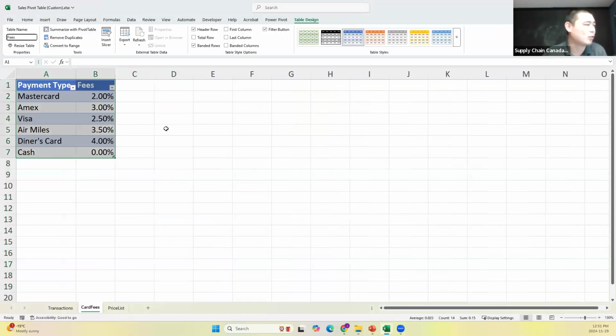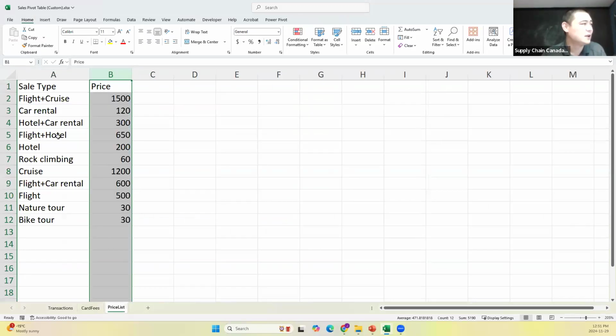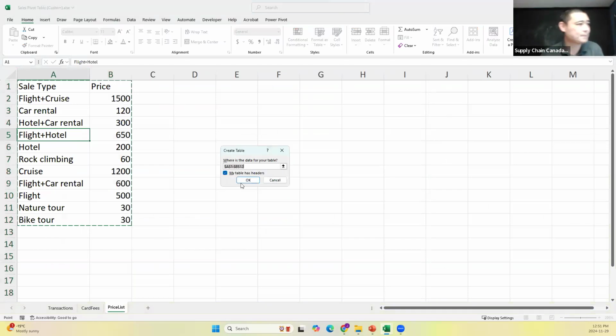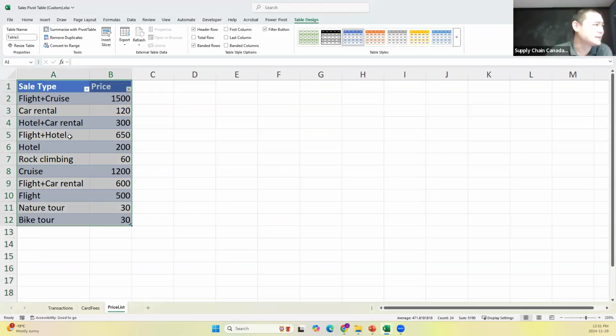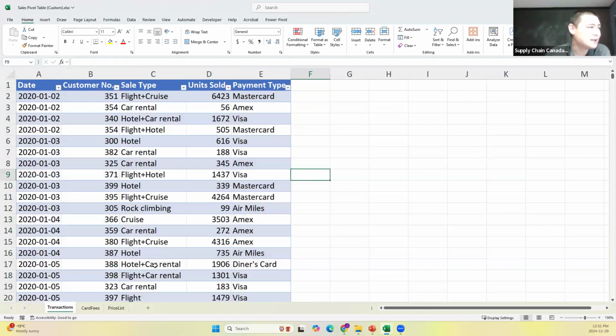And I know this is poor. I'm just trying to, for the sake of time, speed it up. Usually I do a T, fees. And this one here, Control T. Okay. And this is the third one. This is the price. So I'll say price. Okay. I got 1, 2, and 3 tables. And yes, typically I'll bring this into Power Query. I would merge them and I'll consolidate and I'll output a pivot table.